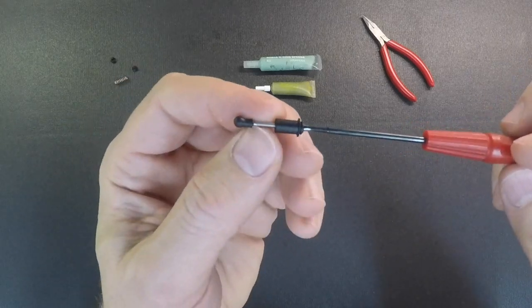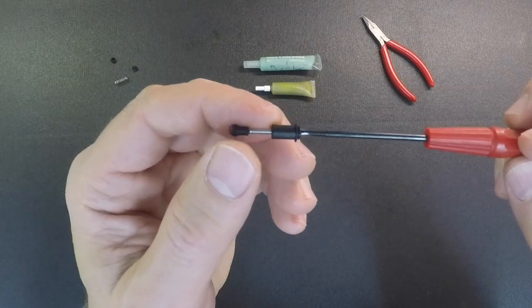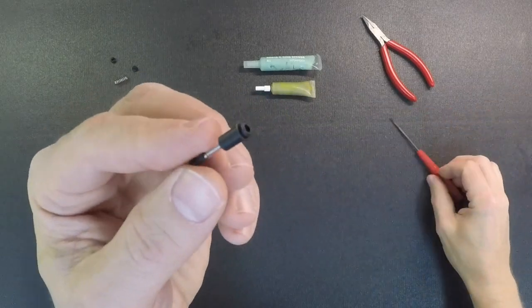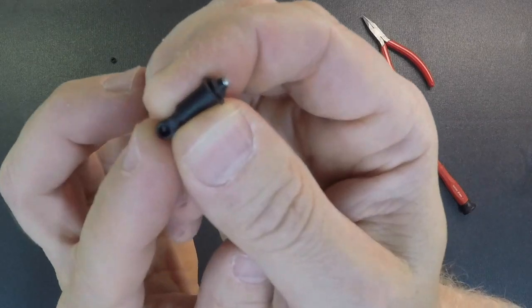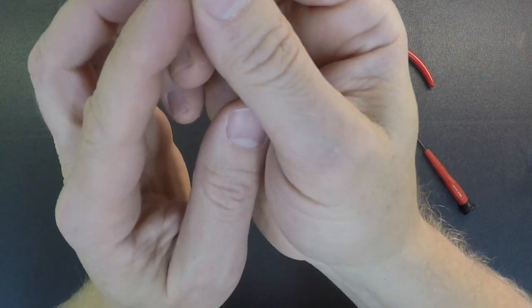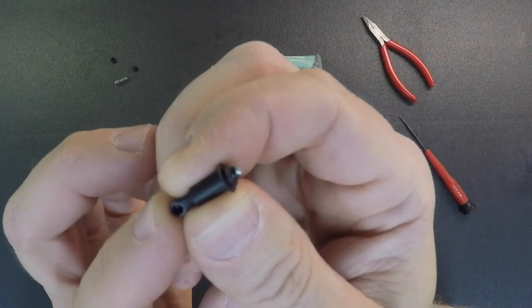If you go too far, the rod end will come off. That's fine, you can screw it back on, but you don't need to go all the way. When you push up on it after you've unscrewed the rod end, you'll notice that the piston comes out and you'll notice the little black O-ring there.